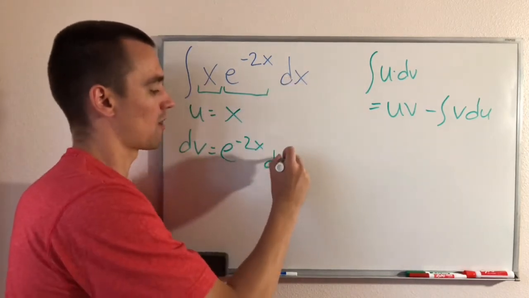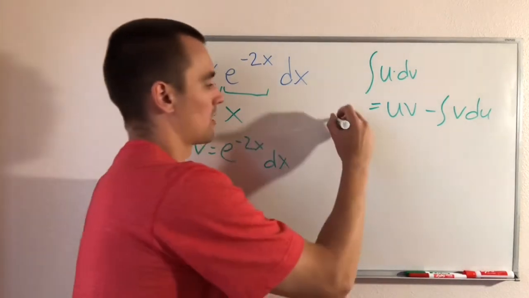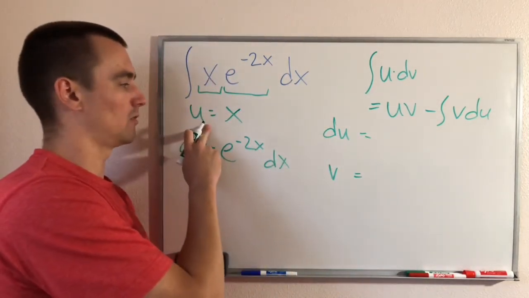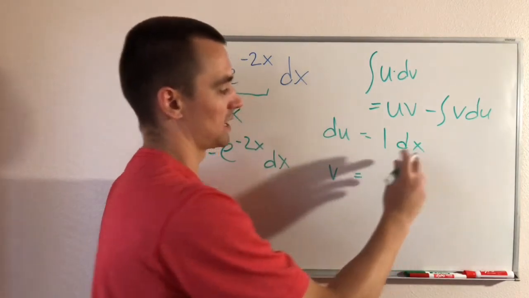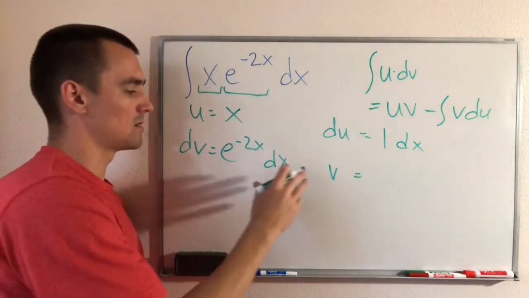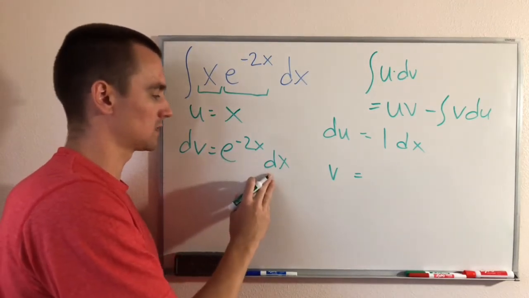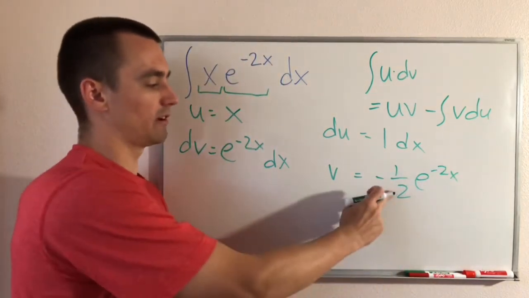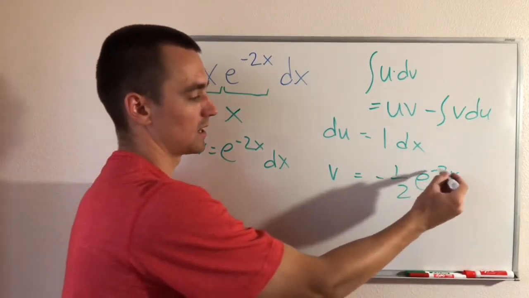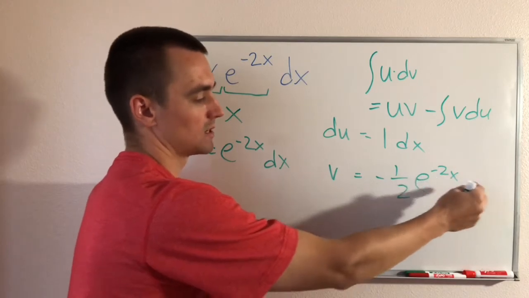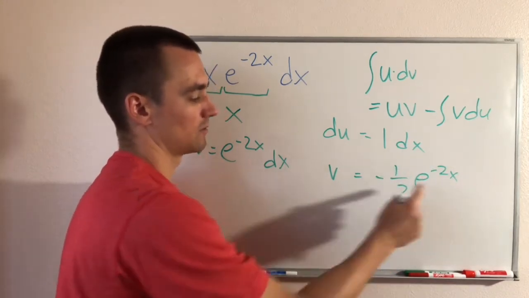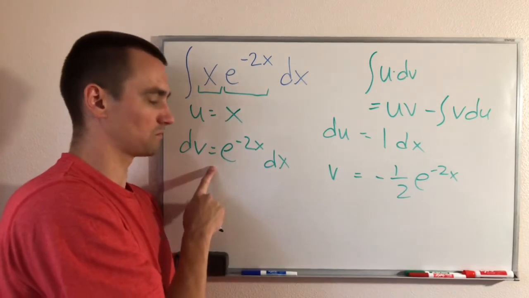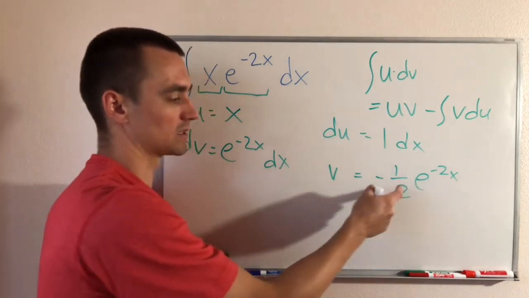So let's say our u is going to be x, and our dv piece is going to be e to the negative 2x dx. Now we want to figure out what du and v are. Du is just the derivative of u — the derivative of x is just 1 dx. The antiderivative of e to the negative 2x dx is negative 1 half e to the negative 2x, because if we take the derivative of this we get e to the negative 2x times negative 2, and the negative 2 cancels with the negative 1 half, leaving us with e to the negative 2x. So this is the antiderivative — it's just e to the negative 2x times some constant.